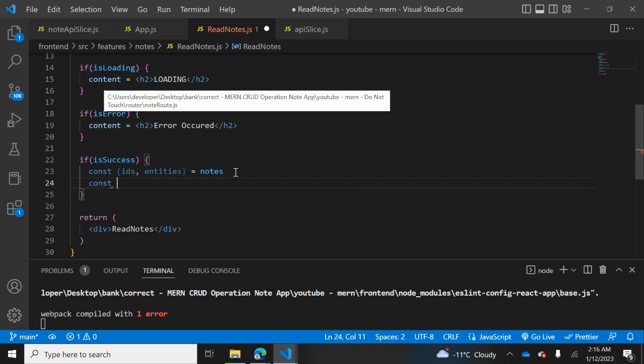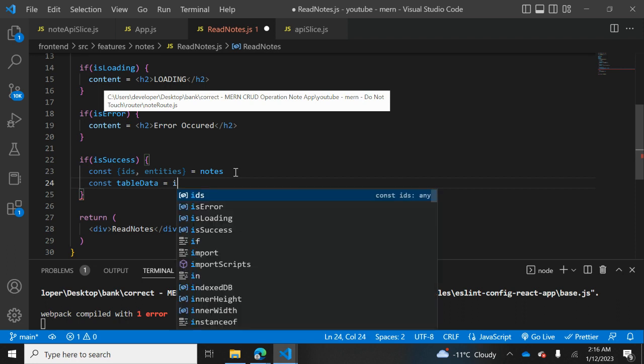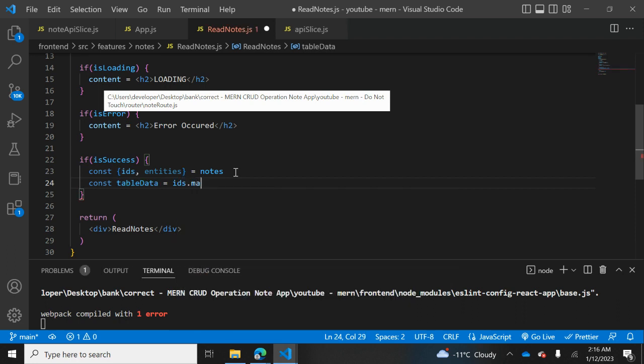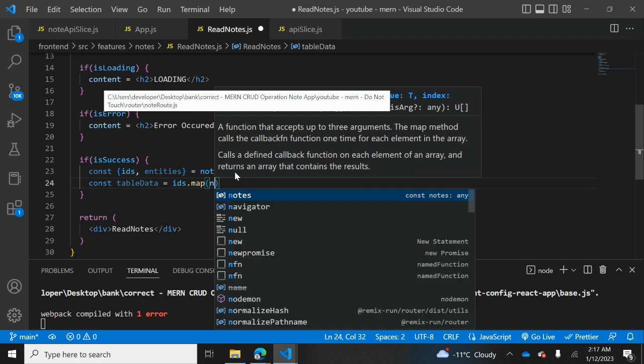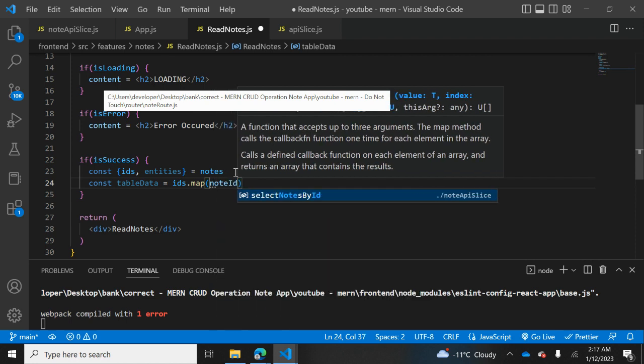Okay, and we are going to const table data equals, we're going to map IDs. Okay, IDs dot map, and let's name it node ID.